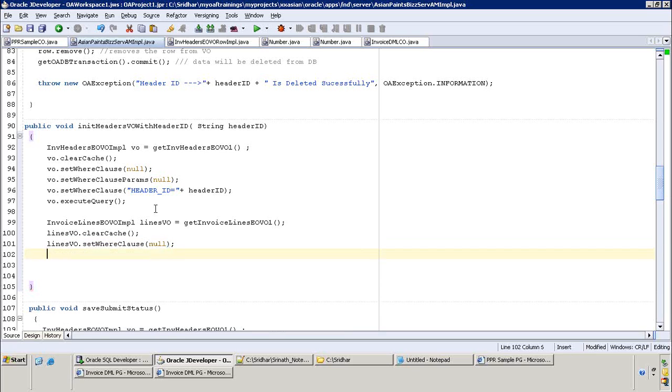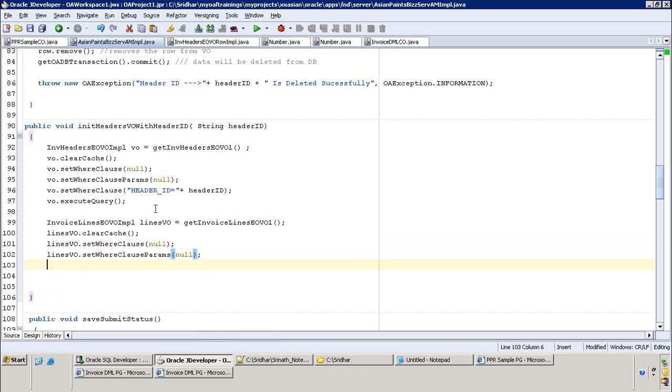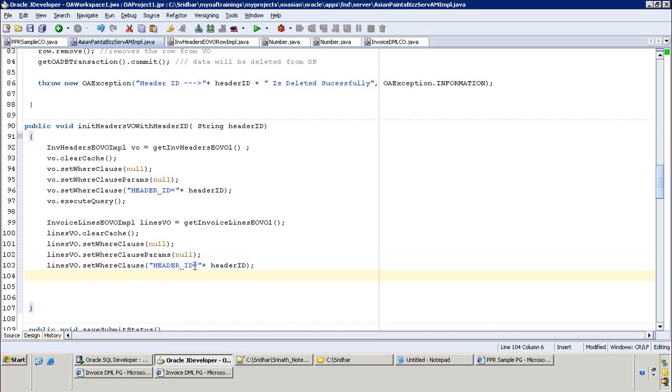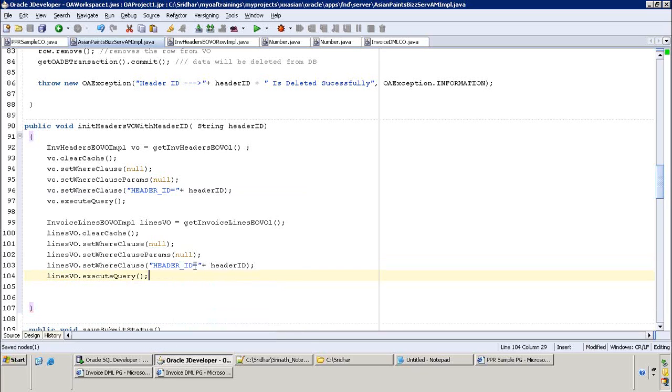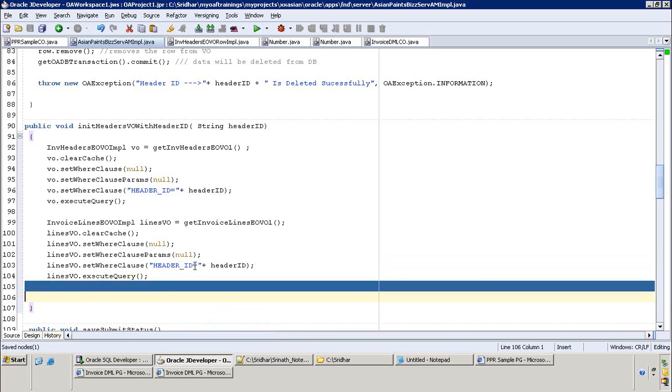Clear where clause, and finally clear where clause. Then we just simply copy paste this one. Okay. So now by default, when a user clicks on update or insert, we will execute this particular one.